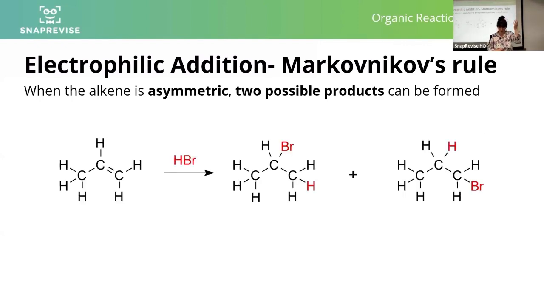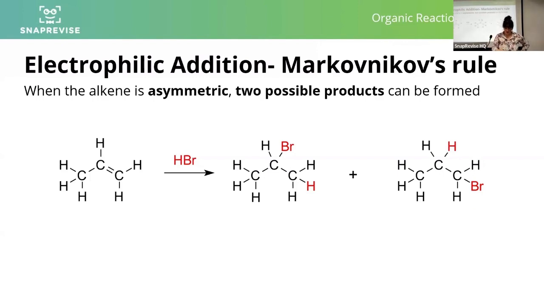So if we have an unsymmetrical alkene, such as propene, and we add HBr to it, you've got to also be adding something that's asymmetric as well, of course, because if I added bromine, it wouldn't matter which way around the bromines went, they're identical. So HBr, the hydrogen bromide, so that I've got two different atoms, so the products are different. You can see the products are different because here the bromine has been added to the central carbon, but on the right-hand molecule it's been added to the right-hand carbon. So those two molecules are different.